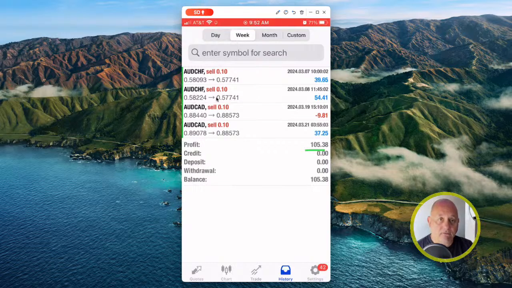You could have, for example, on this basket of trades, added your own AUD, CAD trades when you started to see it going profitable. You could have taken 20 of these, so whatever your account can handle. So remember, this is a signal. And when I show you $105.38, it's a generalization of the profit that those signals have made in the last 7 days. Yes, my free signals are slow.